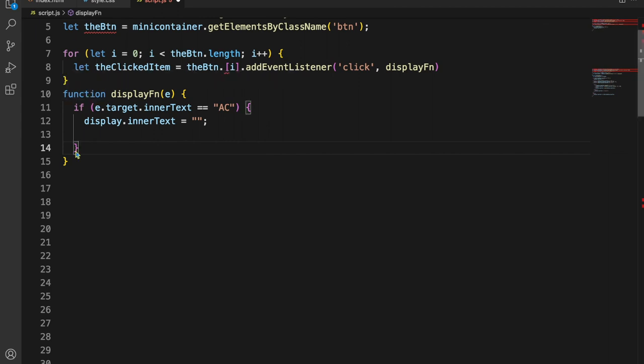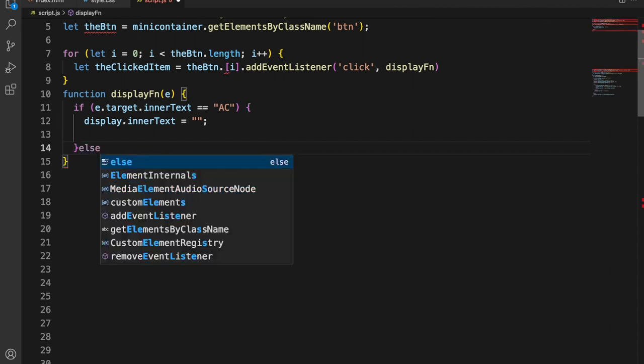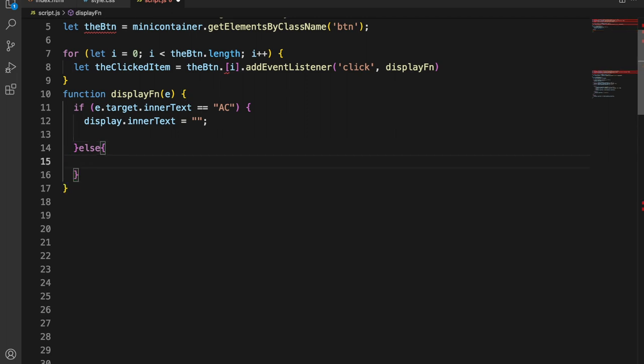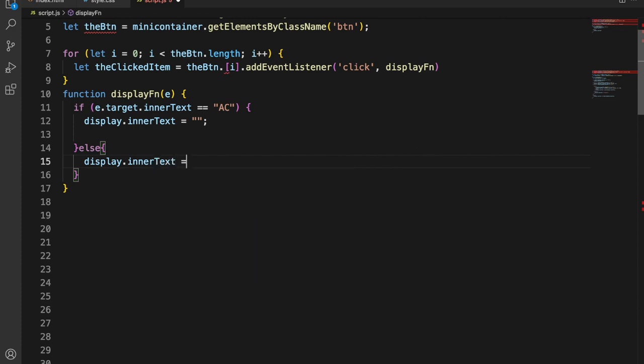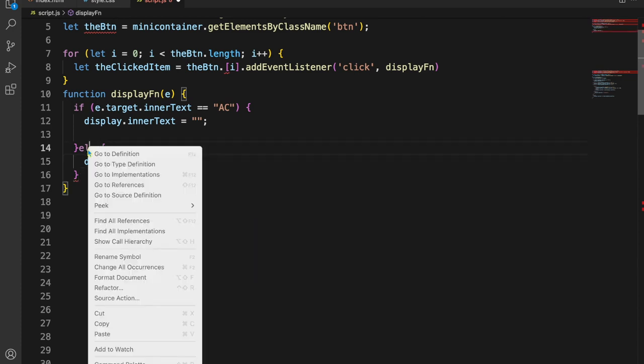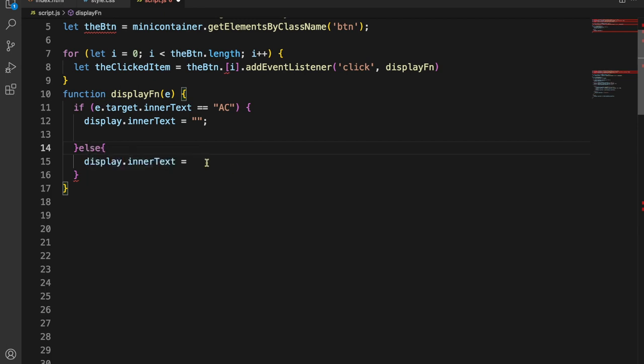So here the else statement will serve as the default clause. So else, what we want to do is to take the display text, should be equal to the inner text of the element that is clicked. So should be equal to e dot target dot inner text.